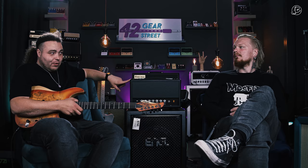He's also got what he considers a 35 watt amp, but it has two KT88s in it. And I've got an amp with two KT88s in it, and it's 100 watt. So I think 35 watt is just to make sure that people aren't scared of how fucking loud this thing is. Kinda.